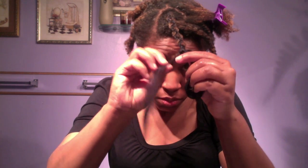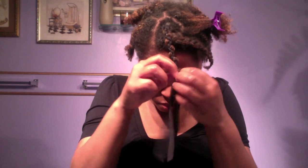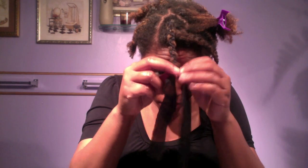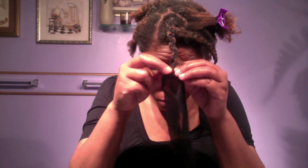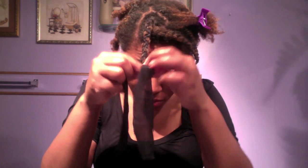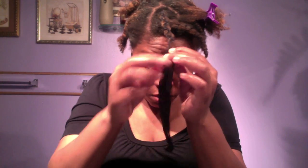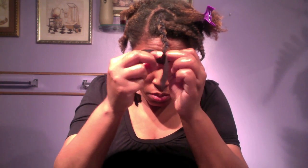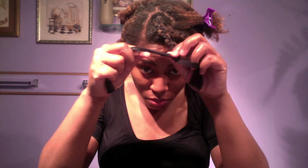So you have a little bit of hair left over right there. So I simply had to end up taking it out again. So that's something to pay attention to. Make sure you braided far enough down so that you have just a little bit of hair. The more hair that you have left over at the end, the worse. I went ahead and put it in the thicker end since my satin strips are not even on both sides. That side's a little thicker, so that would be able to cover my hair better. And then I went ahead and tied my knot. There we go. Voila.